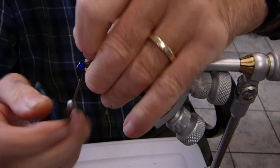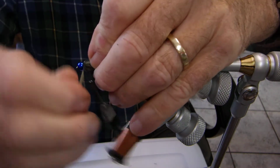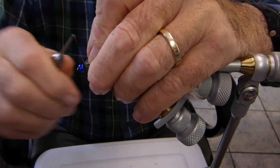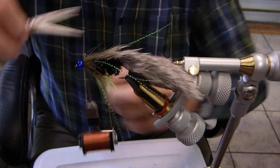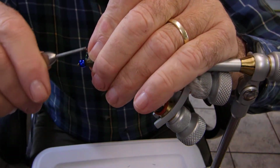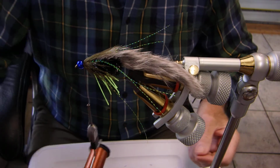So you notice all the natural color of the olive and chinchilla. It really adds to this fly. It's such a simple fly to tie. Such an efficient fly. There. You'll often hear me use those words, efficient. Efficient means to me is a fly that you can tie easily and it's definitely going to work for you. There, I'm basically done that part of the fly.